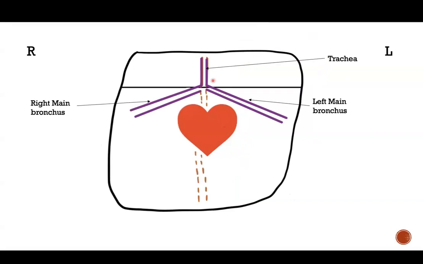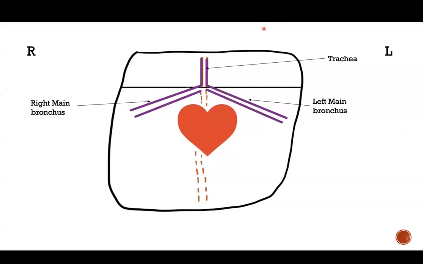Okay, but then the trachea, what did we say one of the significances of the sternal angle is? It's the point of the bifurcation of the trachea. This is what bifurcation means: splitting of the trachea into the right main bronchus and the left main bronchus. This happens right at the level of the sternal angle. Okay, this is also very important to remember when we're coming to the cross sections of the CT. Okay, and remember also that they're sticking to each other. They run together until the sternal angle where they go apart, the right main bronchus and the left main bronchus.